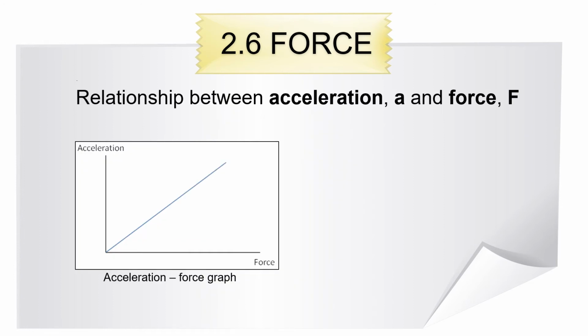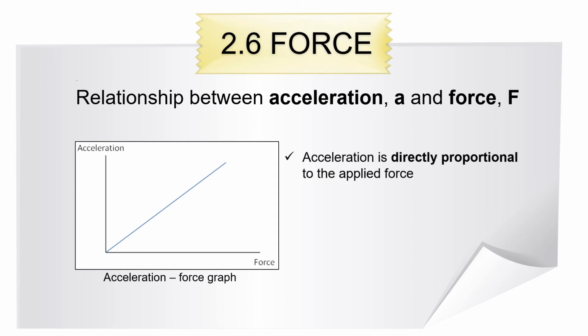First, the relationship between acceleration A and force F. Based on the acceleration-force graph below, acceleration is located on the y-axis, while force is located on the x-axis. And the blue line shows that acceleration increases continuously when the force increases. It can be said that acceleration is directly proportional to the applied force when mass is constant.